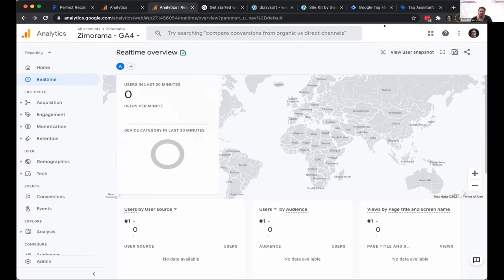Or maybe we're going to have to go into Tag Manager and add the GA4 code. But theoretically, it said it would start collecting data, and it did on DizzySoft. So I will look at this a couple times between now and the next meeting and see if it starts collecting data. I don't think it will, because I saw this before and thought it was done, and it wasn't. A week later, it still didn't have data.